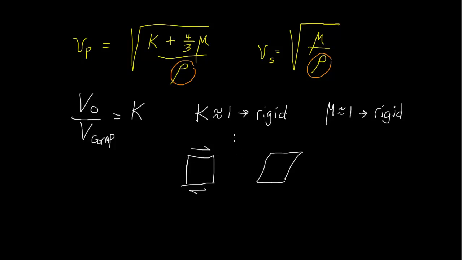So the bottom line is that these two properties of the medium, K and mu, these compressibilities, describe the resistance of the medium to deformation. When they're relatively high, we can consider the medium to be rigid, and when they're relatively low, the medium is more deformable. This is the explanation for what's going on: although the densities of rocks change a little bit as you go from granite to gabbro to peridotite, what really changes significantly are their elastic properties, K and mu.